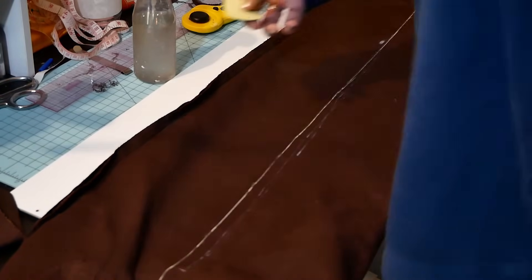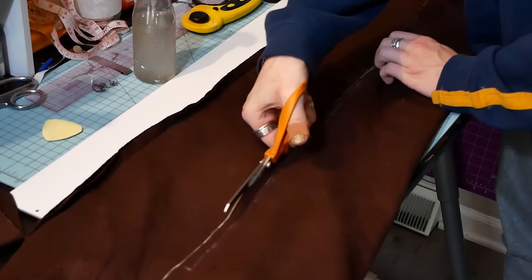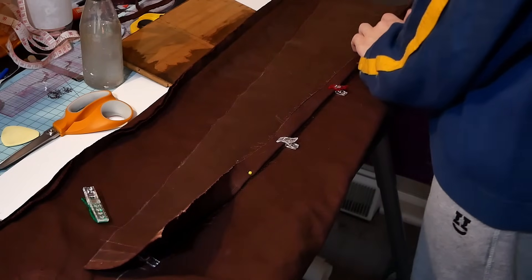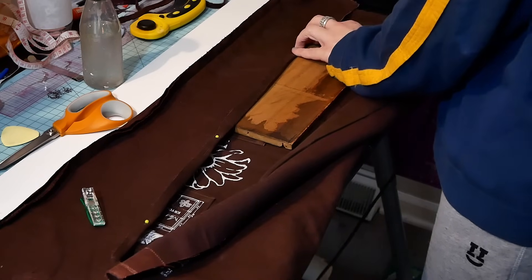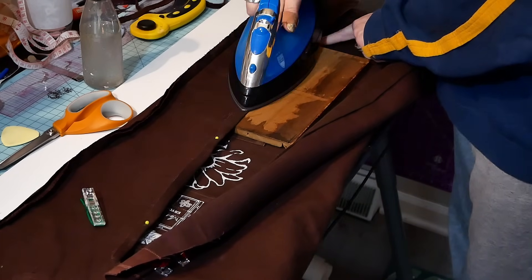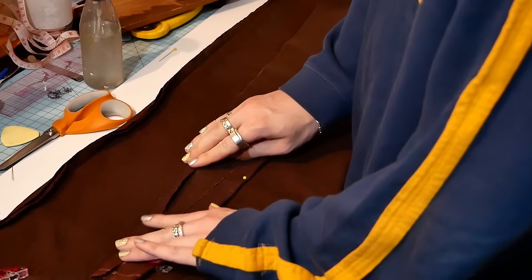Now I'm essentially doing the same thing I did, except a little messier because I tried to freehand it — that's why there are a lot of chalk marks, but it's on the inside so it doesn't really matter. Cut up as straight as possible, because if you go wavy you might have to press it and make little cuts so it doesn't curve funny. Same thing as before: fold it over about a half inch — maybe even less — then iron it to get a nice crisp seam so when I mark it with chalk I know exactly where that fold is.